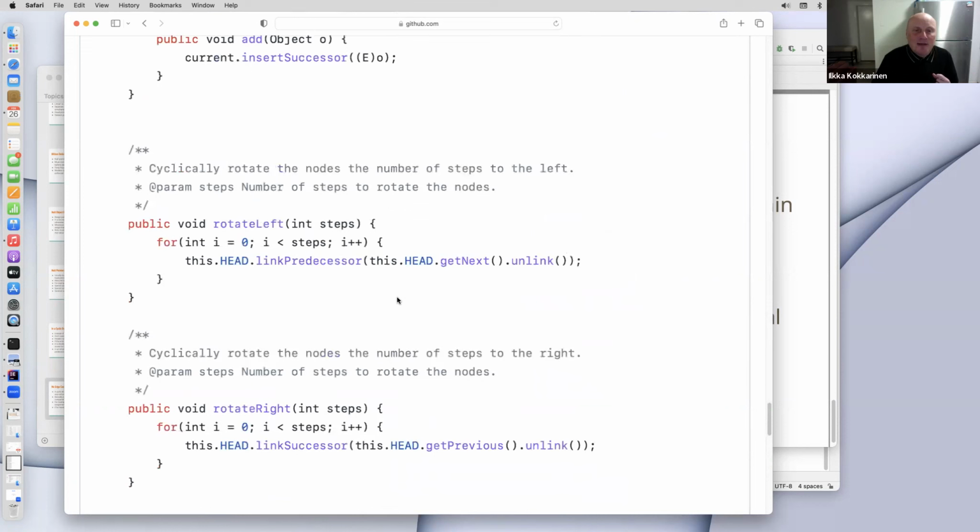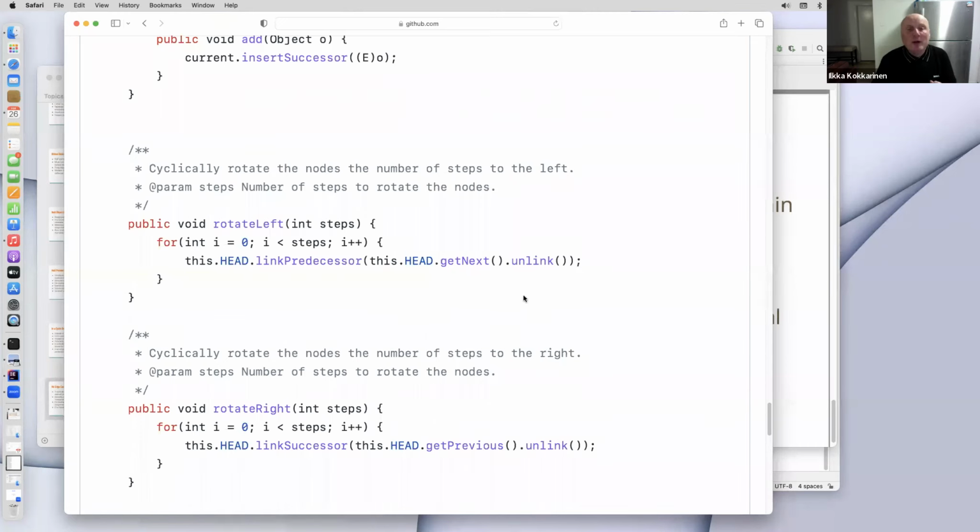But let's take a look at some of the list operations. We could, for example, issue a challenge: take some problem from LeetCode or similar that deals with the linked list, implement it for a singly linked list with the head pointer, and then implement the same thing with this kind of cyclic doubly linked header node list. I'm betting that it is going to become a lot simpler. I can think of a single situation where this would become more complicated than the typical singly linked linear head pointer list.